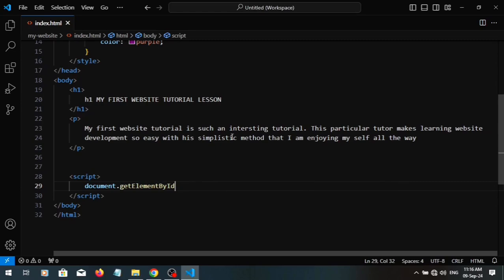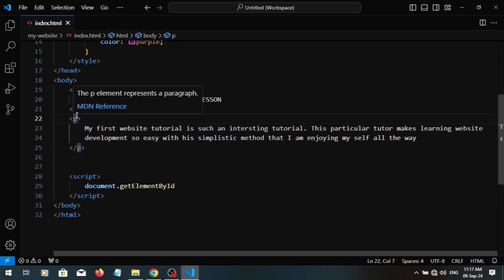Now, in HTML there is something we call attributes. Attributes simply means a feature that differentiates one HTML element from the other one. That is what attribute means. So how do we give HTML elements attributes? What we usually do is that we come into the opening tag of any HTML element, like let's say for instance this P. Then you click in front of the P before the greater than sign. Then you can see that the cursor is blinking inside of it. Click space like this. Then you give it ID.